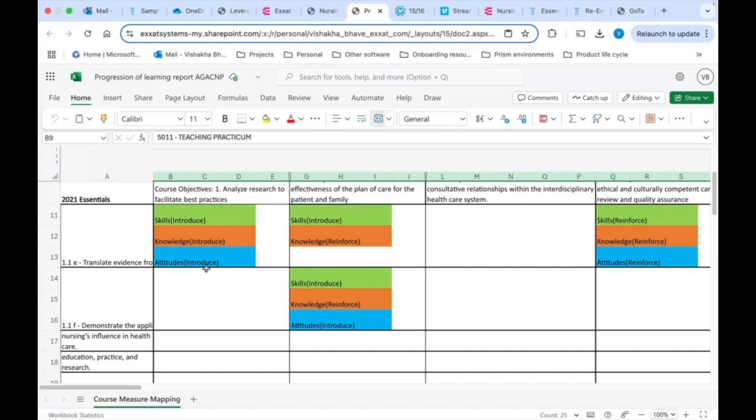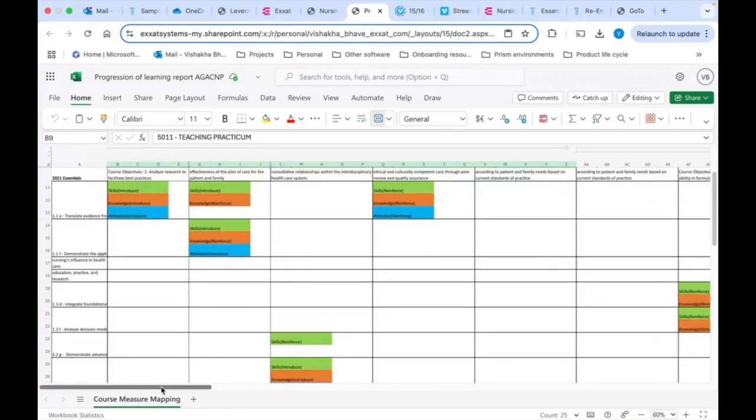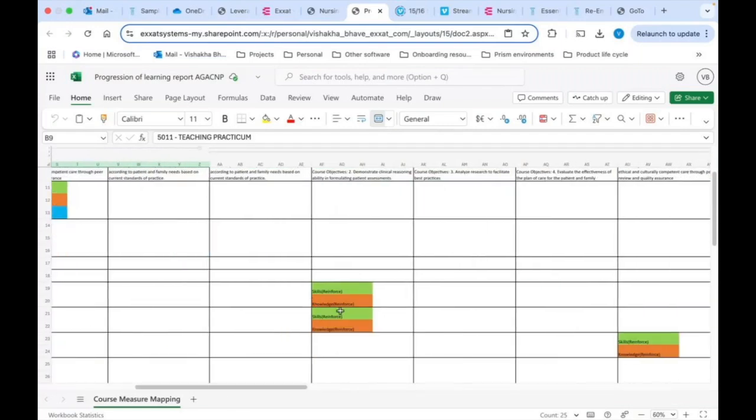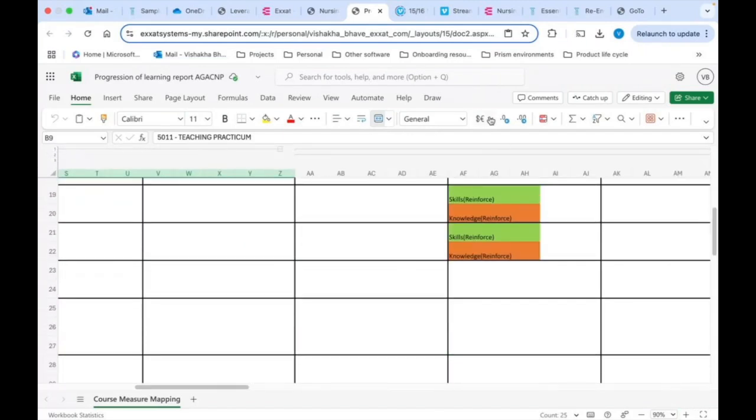And some components will just focus on skills, others will focus just on behaviors. And then as I scroll from left to right is when I should be able to see more reinforced and more demonstrated here, right? So that's the whole idea of this report.